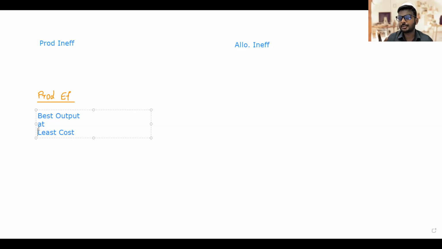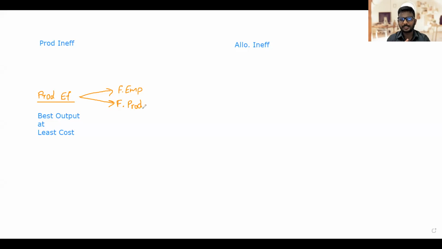because we are not achieving mainly two things, the two conditions of productive efficiency. Anyone who can tell me the conditions to achieve productive efficiency? Zainab, you have given half of the answer. What I said, two. Very good, Zainab. So full employment and full production. Right? When both of them are combined, we have productive efficiency. That means at that time only you can get the best output at the least cost.